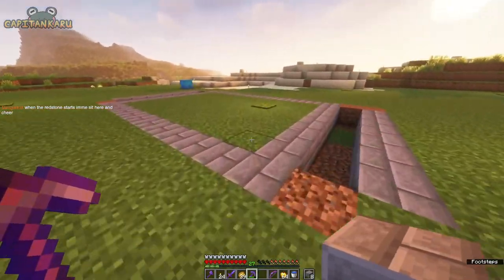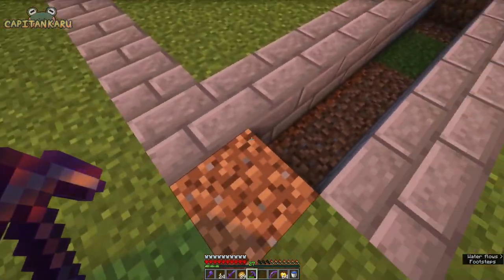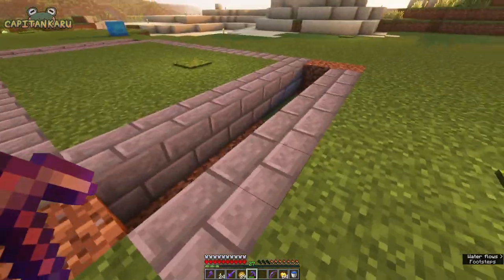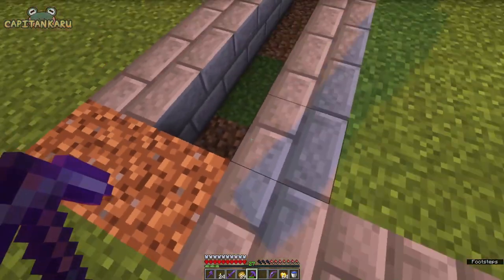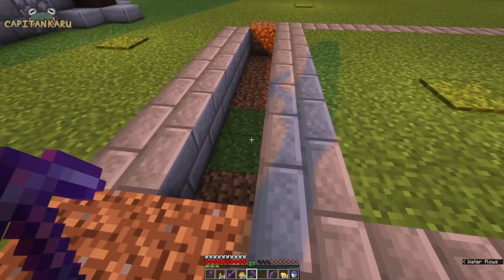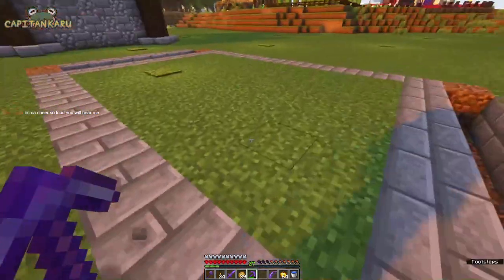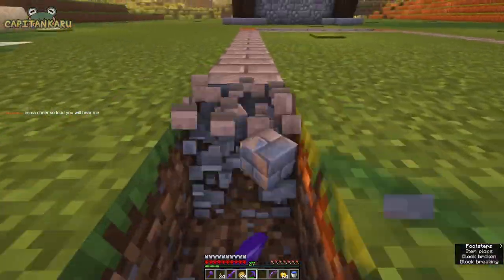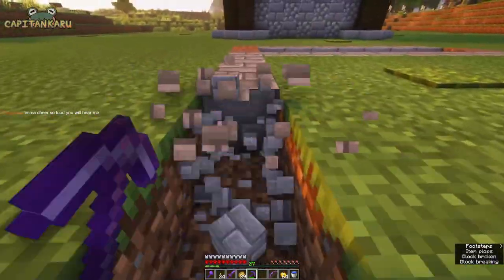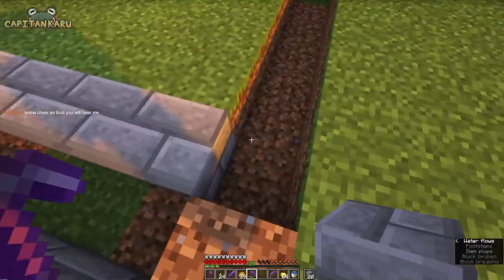Yay! Okay. Why do I have 8 blocks still? I feel like I'm not supposed to have extra blocks already. One, two, three, four, five, six, seven, eight, nine, ten, 11, 12. Yeah, okay. So that's right.